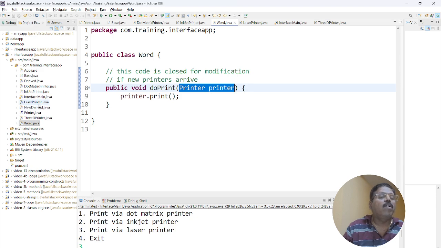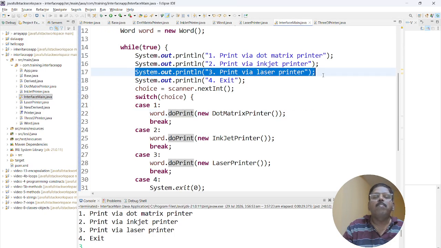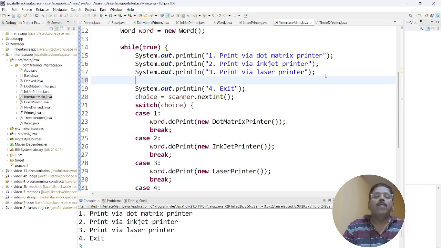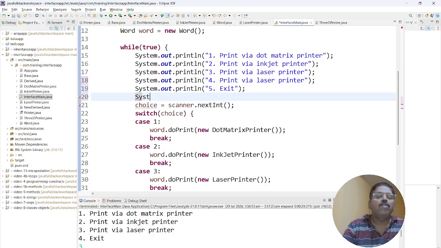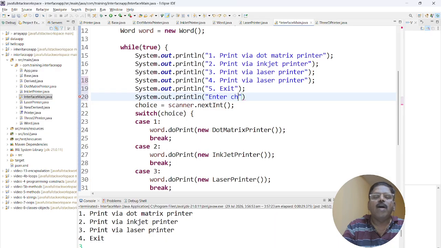Now, I can easily go to my interface main class. I can just copy paste this one and then say 4 and 5 here. I can actually say system.out.println and a choice. Last time I forgot this.